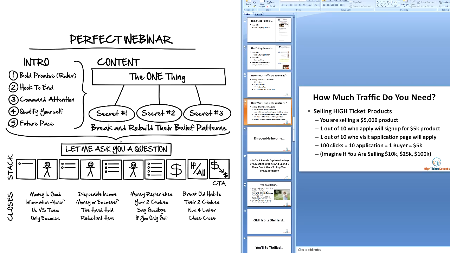Because guess what all of them are thinking at this point. I just did this whole future pacing about them making 10 or 25 or 100 grand. They're so excited. But then they get that feeling where they're just like, wow, I don't know how to do that. It's going to be a lot of work. And that's when you come in and save the day. And you say, look, let me ask you a question. All that stuff we just covered, it's exciting, right? You just imagine 100K. What would that do for you? What would that do for your life? Okay, it's pretty cool, right?